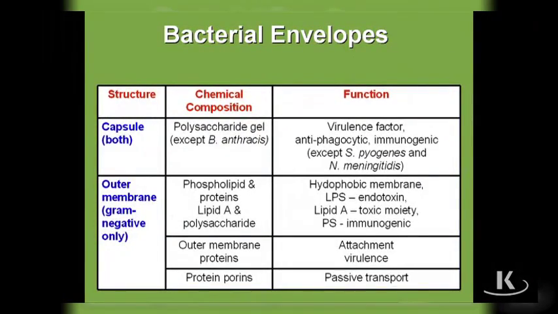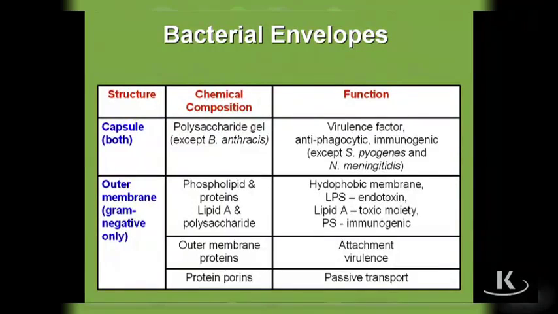Keeping in mind, again, the capsule is going to be on the most outer part of the bacteria, and 9 times out of 10, it's a polysaccharide capsule, which remember is sugary, is very slippery. The exception to that is the anthrax capsule that's made up actually of polypeptide. When you have something that's different like that, sometimes USMLE likes to pick on that because it's not like everything else, okay? So that can be a little bit of a trick.